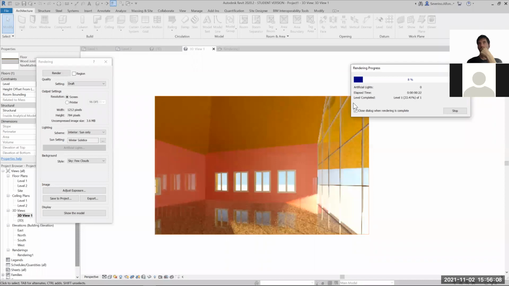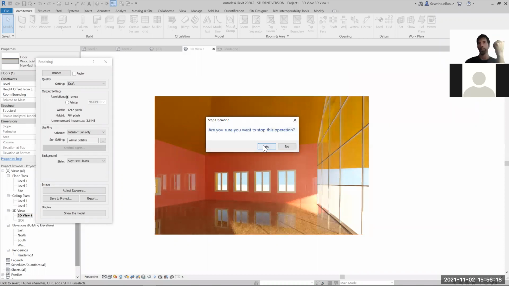Again, this is very low res, it's difficult to see anything, but you get the idea of how you change materials from particular basic project elements.